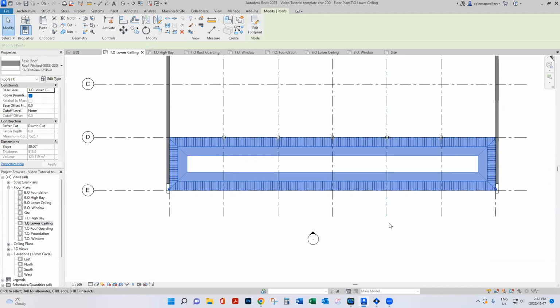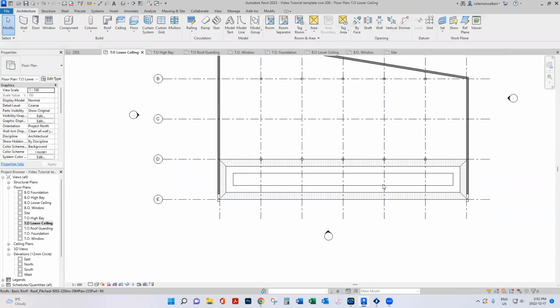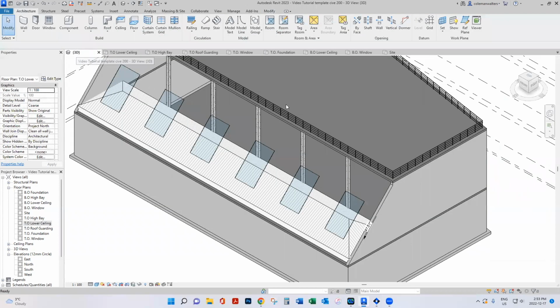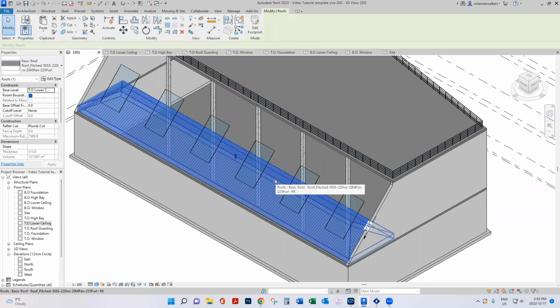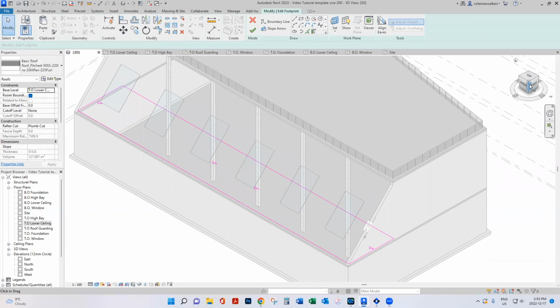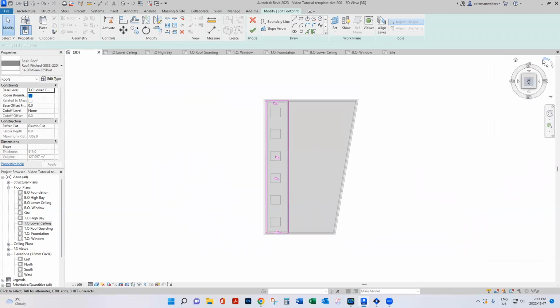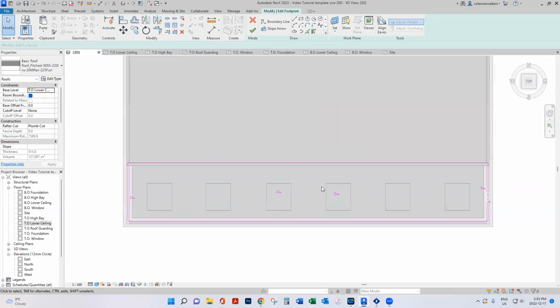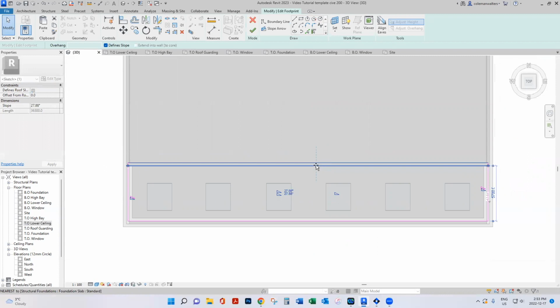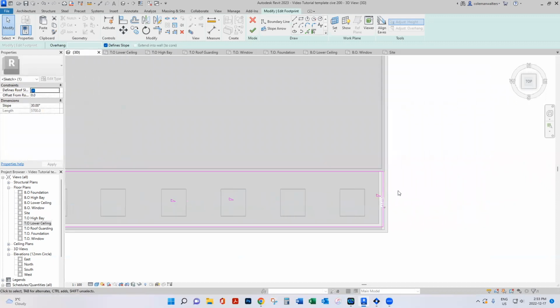That's how it looks in the floor plan. Once you go into the 3D view, you can see how it looks. Obviously, it's not perfectly in line with the walls, so we can click into our roof and go into our top view, and we want our roof to end where that top edge of our top ceiling ends. So you can just make profile adjustments by moving the lines in. On the sides, we want it to be just on the inside of the exterior, and same with the right side.